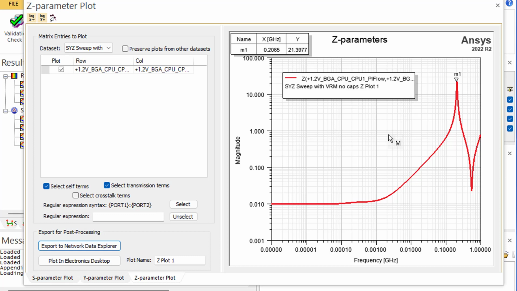Now, the definition of resonance is the frequency at which the impedance is very high. But physically, what does it mean? For people working with antennas, it means that at this frequency, the power plane becomes like a perfect antenna. It radiates lots of its energy out and also accepts any signal, any noise from outside at that frequency. Nothing you inject at that frequency will reach the other side. So if there is a sudden demand for lots of current, the system cannot deliver that. That's another reason why we need to suppress this one down.